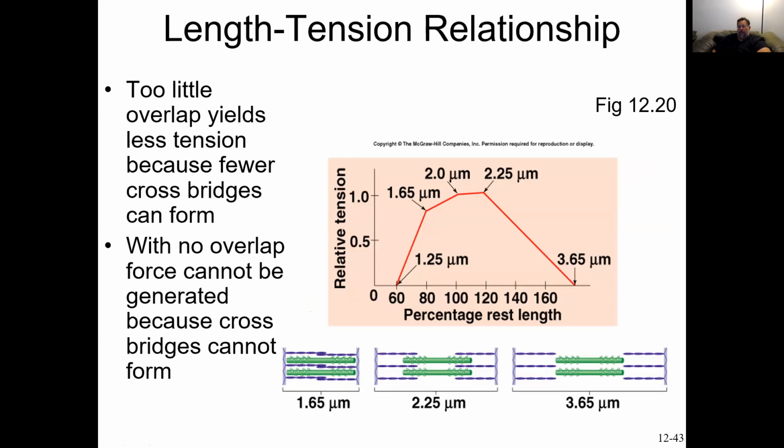Lastly, I want to talk about what your sarcomeres normally look like when they're relaxed. And that is in this picture here. This is the normal relaxing state of your sarcomeres in regards to the myosin and the actin. There's a little bit of overlap with the myosin and the actin, and here are our Z lines. And so this is where muscles are mostly located, the sarcomeres, where the sarcomeres are the contractile unit.